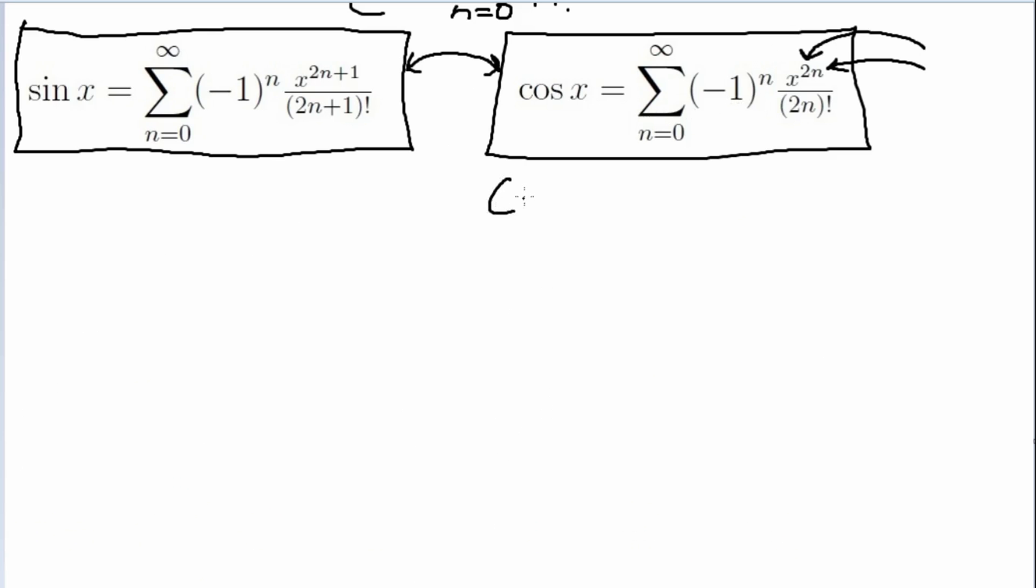But let's write that out formally. So we have cosine of negative x is equal to, and we can keep everything else the same in this infinite sum. So we have negative 1 to the n, and now we'll substitute in our negative x for x. So we're raising negative x to the 2n power and dividing by 2n factorial.